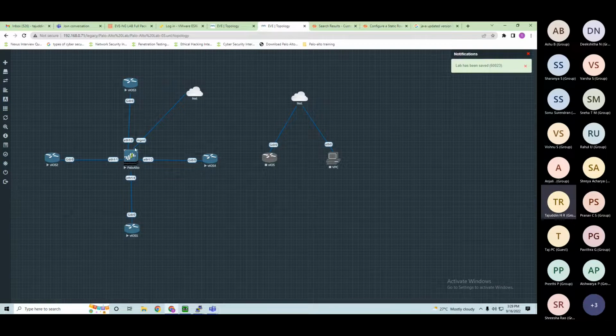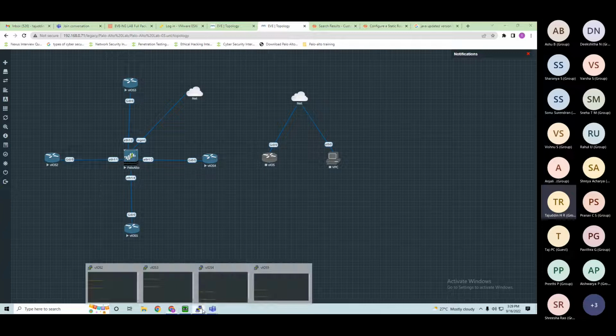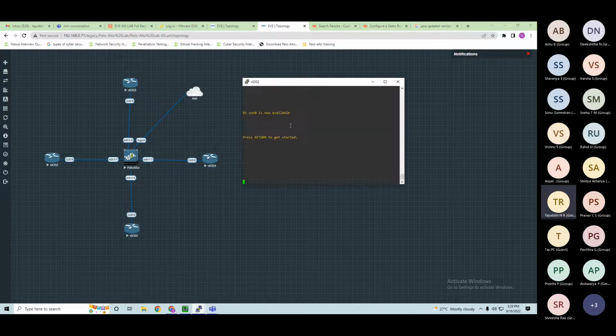If you connect this to the internet, it will automatically get an IP address for the Palo Alto Firewall. Through that we can do the rest of the configuration. Now let's see what is configured in router R1.